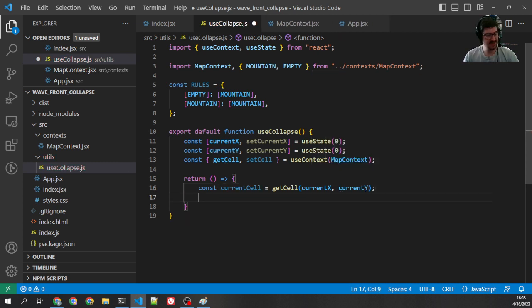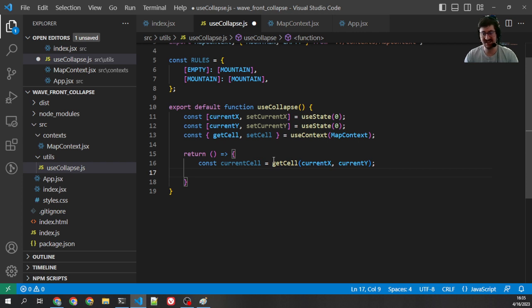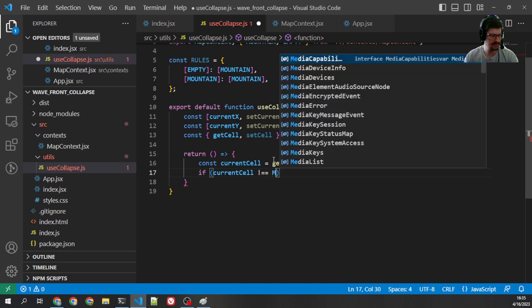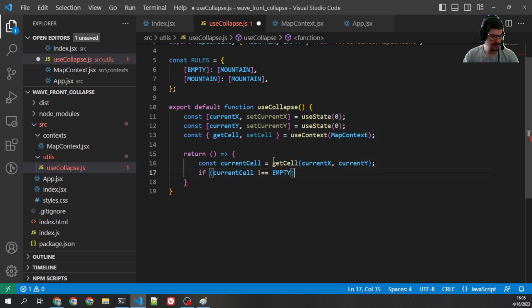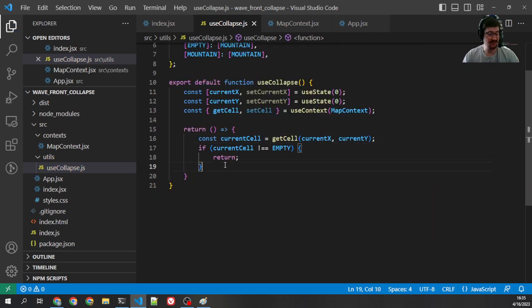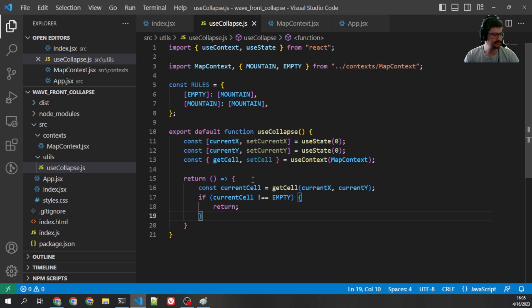Now, basically, if our current cell is not empty, we're going to skip it. If currentCell is not equal to empty, we're just going to return. We're not dealing with a non-empty cell. It's already been processed by the algorithm, or the user set it themselves, which means we definitely don't want to mess with it. We only want to work with empty cells.